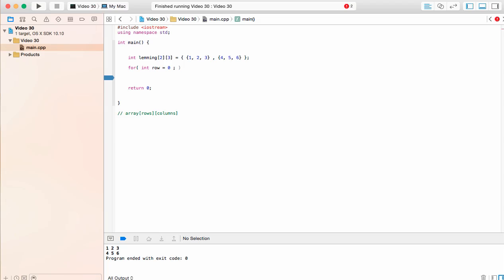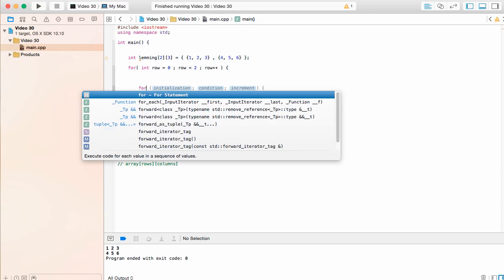So we'll start off at 0. Now we have our condition. We know we have 2 rows, so simple enough. Our condition is going to be row is less than 2, because we want to have 2 rows. If we start counting at 0, we have 0, we have 1, and that's it. That's the only things that are less than 2. So you're not going to write less than or equal to, you're going to write less than 2. Then you have to have your increment, which is going to be how much you want to increase by each time you run around the loop, and we're going to write row plus plus, which means increase by 1 each time we pass through the loop. So we're going to put a curly brace there for the body of the for loop, and now we need to make the second for loop, which is going to be inside of the first for loop.